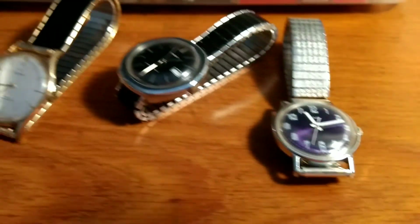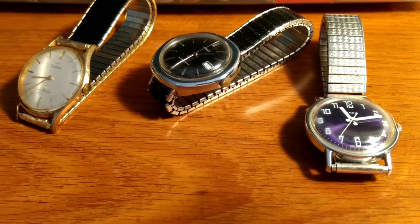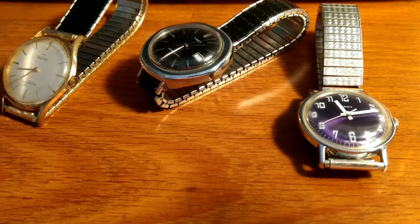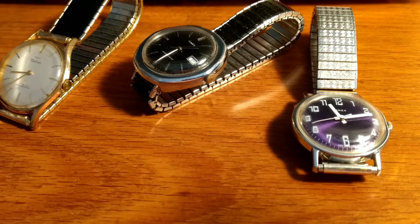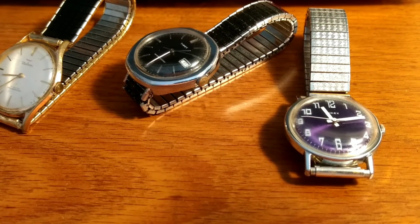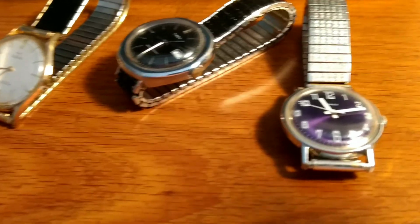So yeah, just a little tip for you guys. Again, I wouldn't use this for high-end watches, but just your flea market, estate, garage sale watches. It's a good technique to get them to look more presentable.